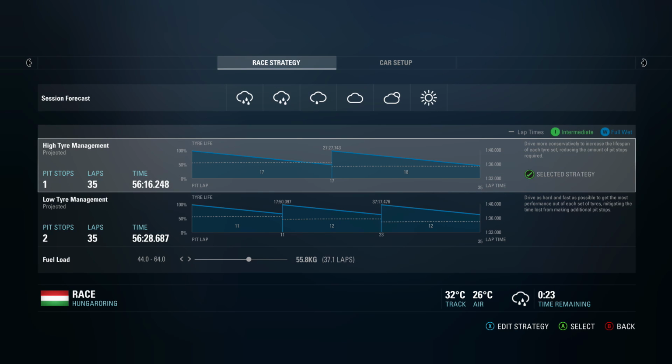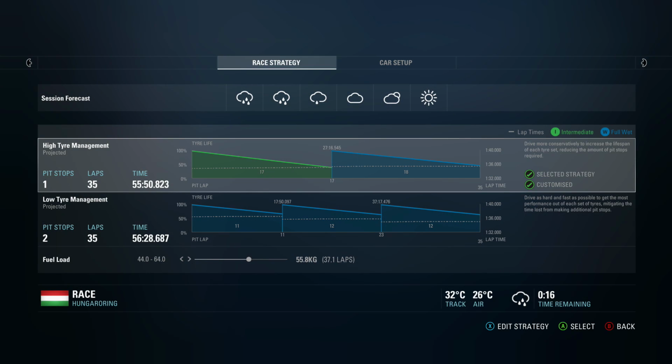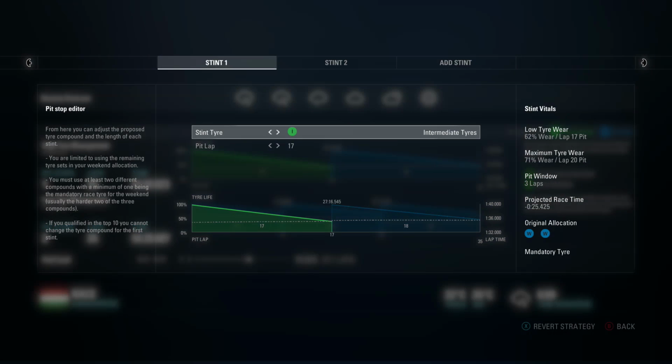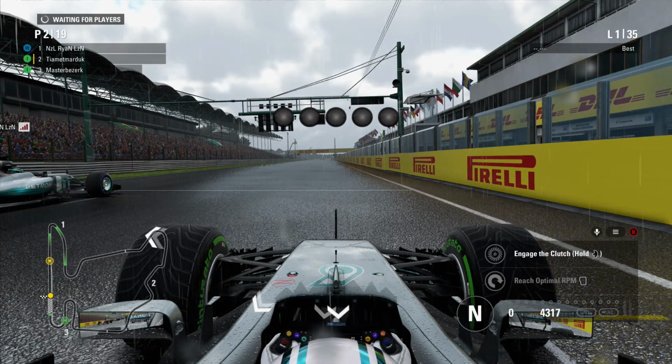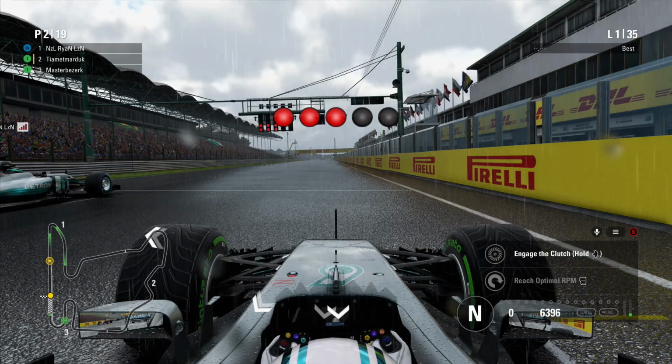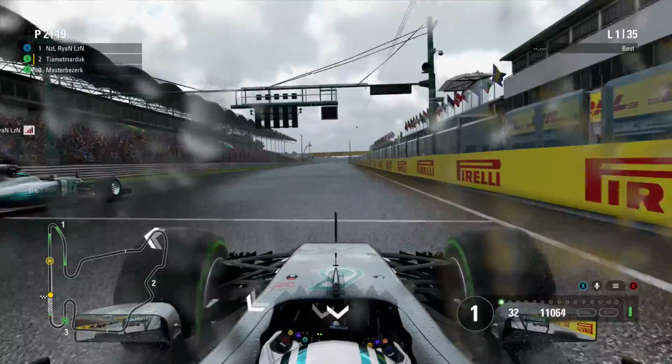However, it is set to dry up fairly quickly, going to light rain and then dry for the second half of the race. Flicking around between the strategy, it actually says if we go to intermediate tyres from the start, we'll knock 20 seconds off our race time. And as you can see here, I'm umming and ahhing about whether to go for safety on the wets or go aggressive on the intermediate tyres and get the gain later on. I decided right at the last second to go for the intermediate tyres and see how we go. Warden and Master Berserk have gone for the same strategy as I am, but Ryan has gone for the wets.